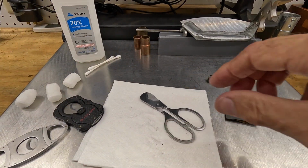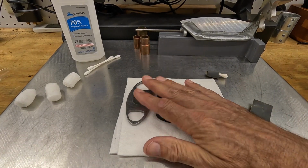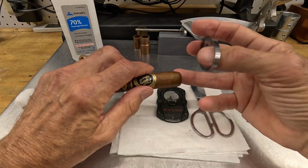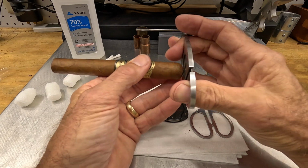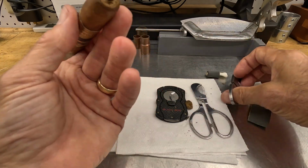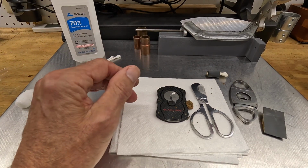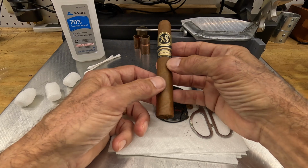So now comes the real test. Now that we have our cutters sharpened, let's see how it works. Come up here to just below the cap and a swift cut, and there we have it. Nice clean cut, perfect draw, and the cigar is ready to enjoy.